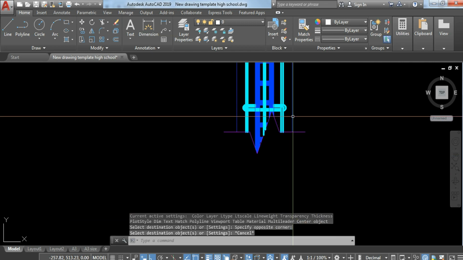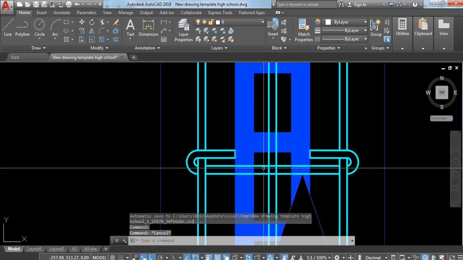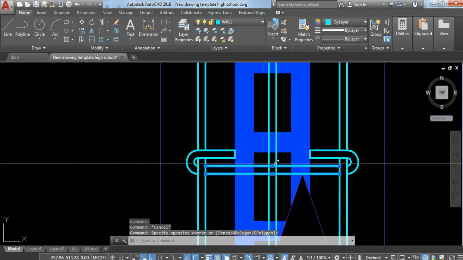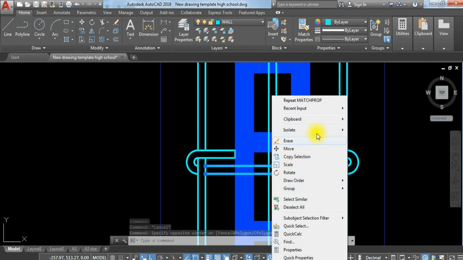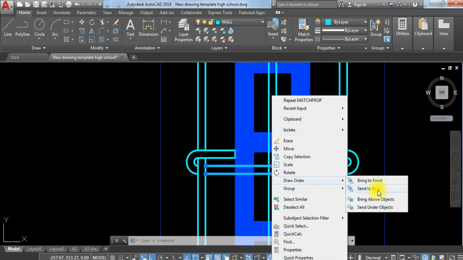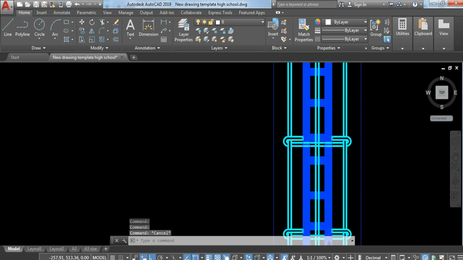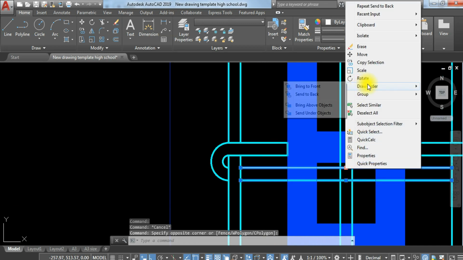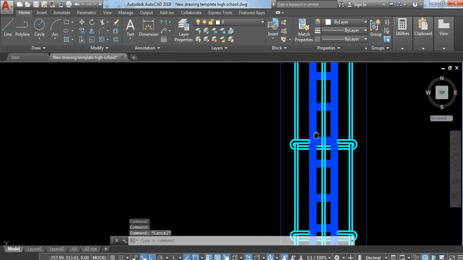Okay, so there we already have it, the lines that we are going to have. Now, if you want to place by order dito, so order natin, draw order, send to back, para hindi makita, much better, para mas maintindihan at mas understandable ang ating drawing.